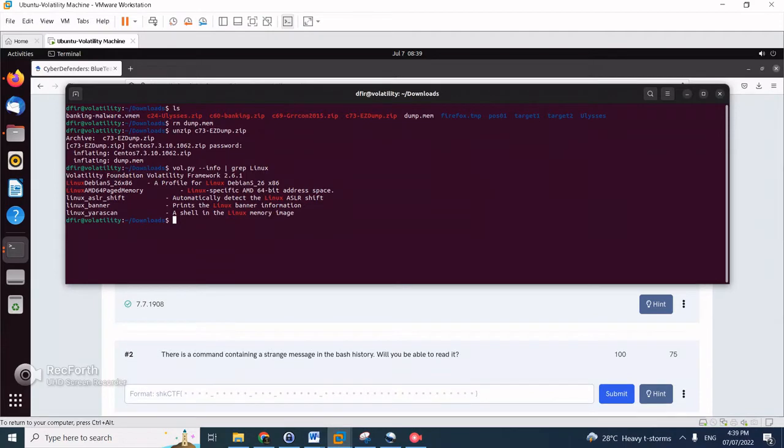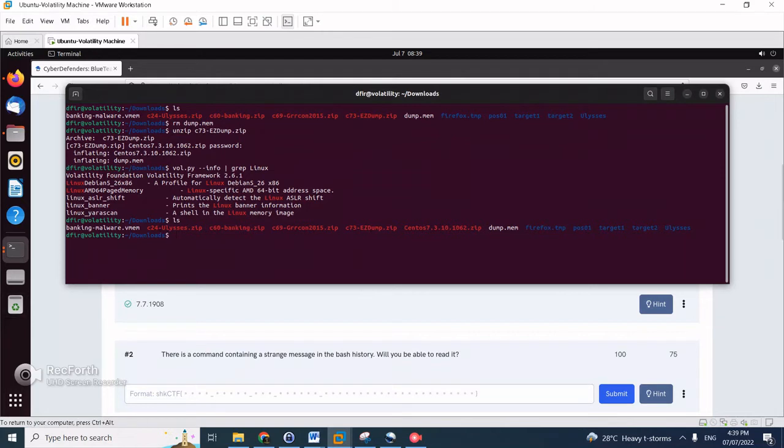Okay, for the next question, I forgot. We need to copy the provided profile in order for us to really read the contents of the memory dump. To do that, of course, first download the image and extract it using the password cyberdefenders.org.